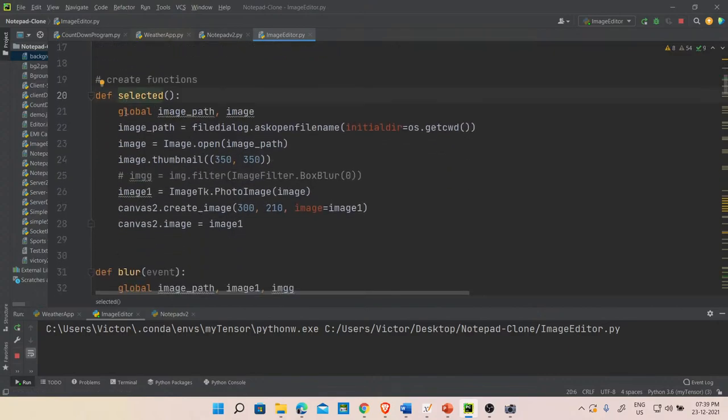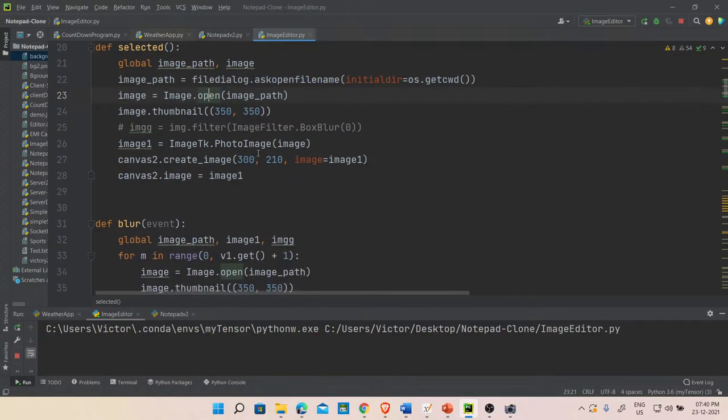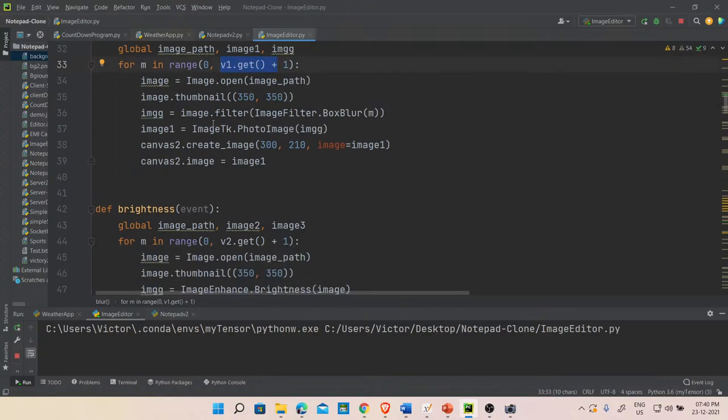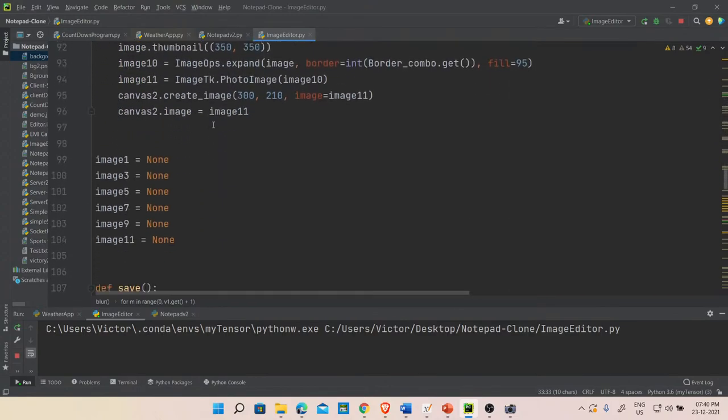So selected, now remember the concept of our global variable. The image part, remember it has to be set irrespective of where we are, and I needed the initial directory. That's why I'm using get context or current window, okay? So the current directory, sorry. There it asks me, using this method, ask open file name. So this is done. Now this is selected image, no worries. Now let's go to the blur. In that range of the stuff, remember we are using context, right? Because the variable is here, in that we called it here v1d, remember?